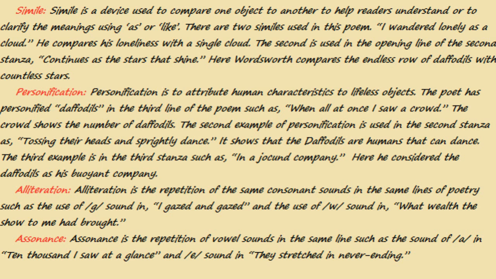The second example of personification that we can find is used in the second stanza as "tossing their heads" and "sprightly dance." This is the best example that you can get. Tossing their heads, there are only human beings that can toss their heads. It shows that, of course, daffodils are humans that can dance, toss their heads, and of course the last example that I can give you is "in a jocund company."